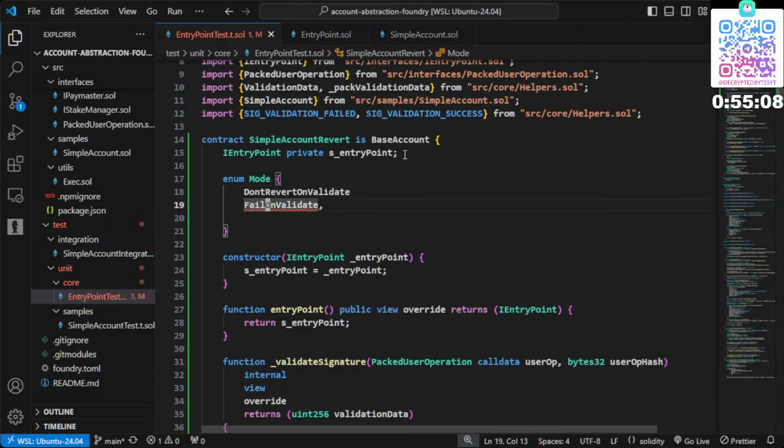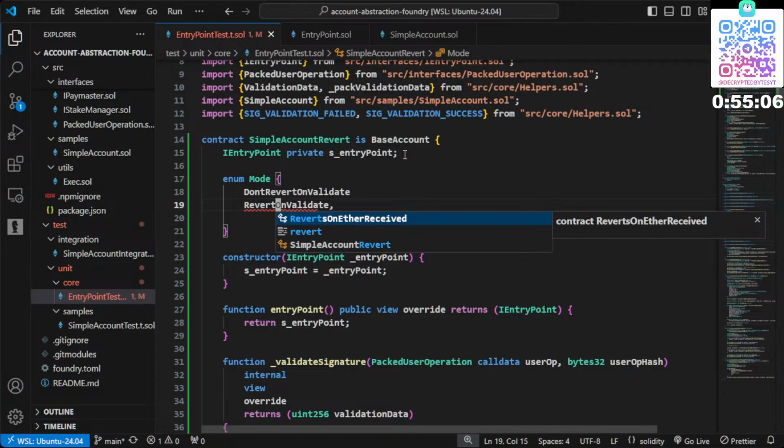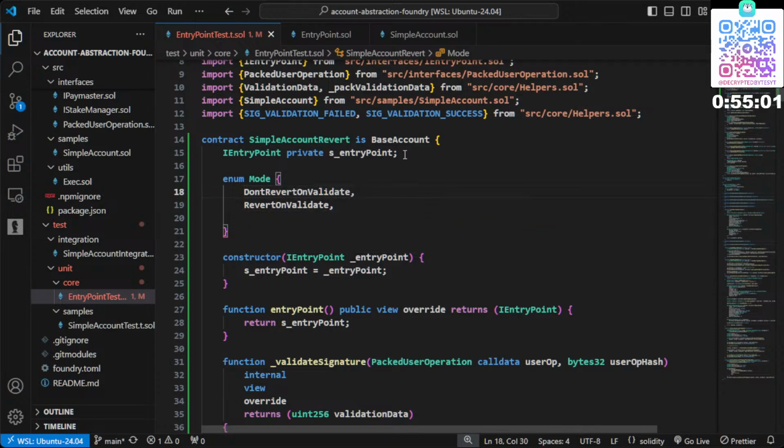Then we can say revert on validate. Okay. No, we need to remove this.